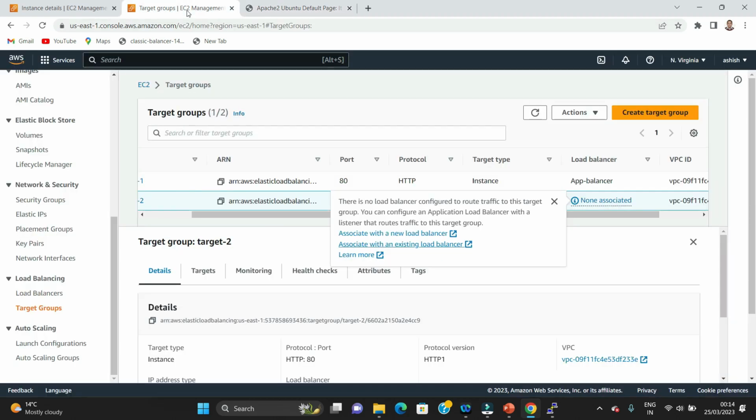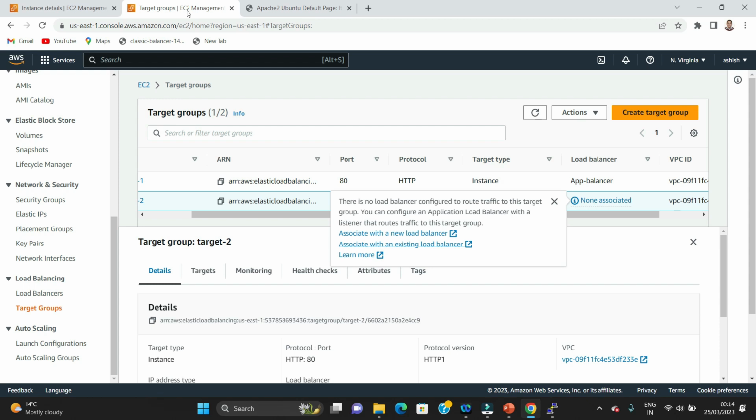The same thing we will do for server 2 as well, but because we are installing the Apache web server, the default page is the same. So in order to differentiate, whenever we make a call, for example, if you want to make a call for server 1, and because both are running the Apache 2 server and the default page is the same, it will show you the same output.